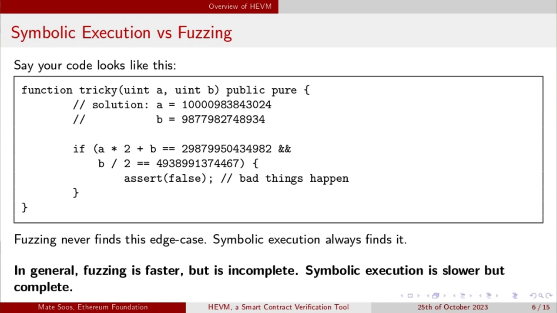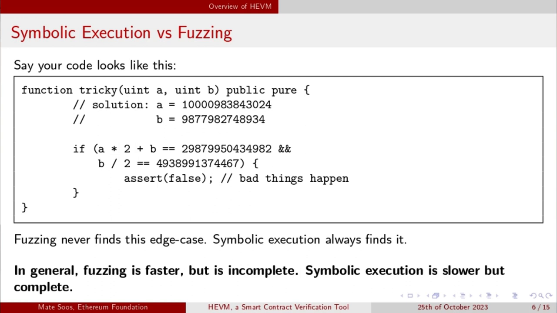If your program can be forced to fail quite easily, or can be easily faulted with special numbers that are known, for example, 0xFFFFF is a very well known sort of problematic number, then you will have trouble trying to find these kinds of faults. Whereas symbolic execution will immediately find this problem within a second. You can run this on a fuzzer, and I'm pretty sure none of the fuzzers will actually figure this out. Of course, I could use much more complicated mathematics here, and HEVM will just do the trick anyway.